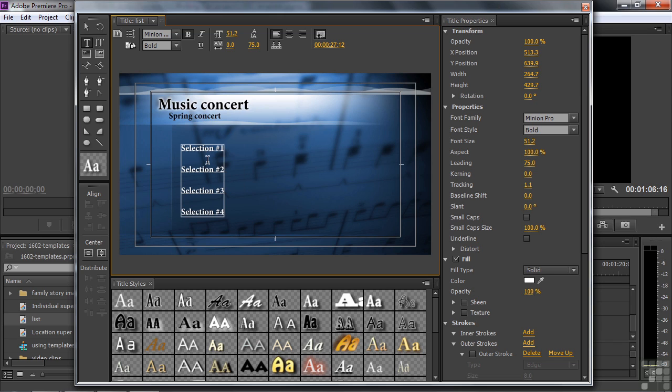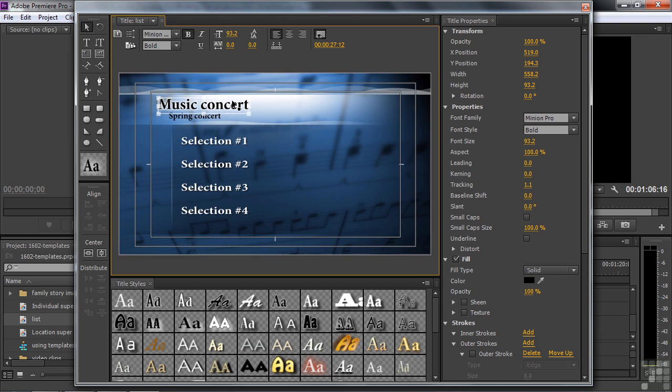If I want to make that larger, I can use my selection tool and grab the bounding box. I can drag it up like that, and it'll make them all larger that way. There are other ways to make text larger too, of course, but that's one way to do it. It's a great way to move things around if you want to make them larger. Same thing is true up here. If I want to make that larger, I can pull that up. If I want to move this, I can click on it and move it down a little bit to the right, perhaps. Once you select these guys, you can move them around the screen. There you go. All right, we're done with this. I think we've wrapped that guy up.